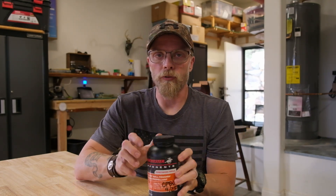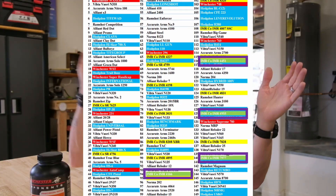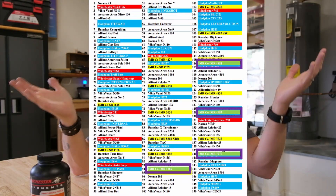There are dozens and dozens of powders on the burn rate chart. The burn rates of powders go from slow to fast or fast to slow, however you want to look at it. Fast burning powders are for smaller cartridges, like pistols and stuff like that. Slower burning powders are for larger cartridges and big honking bullets — magnums and stuff like that. That's in a nutshell, because science.